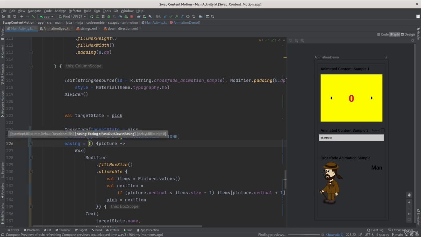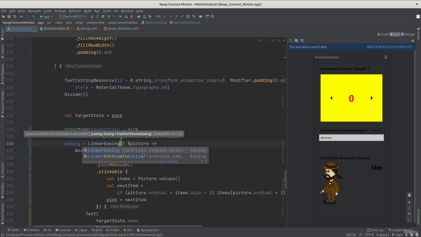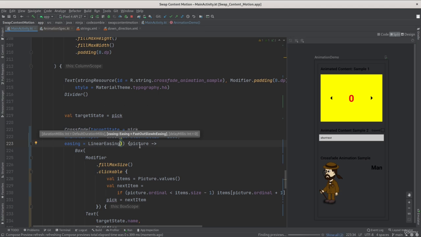And the default one is fast out, slow in, but I'm using linear easing here, linear easing, because I just want a linear and smooth transition from one picture to another.